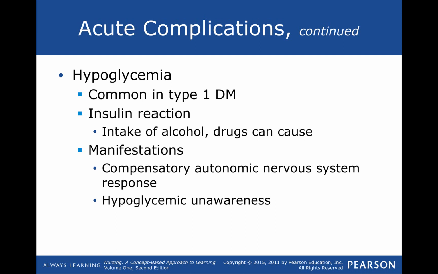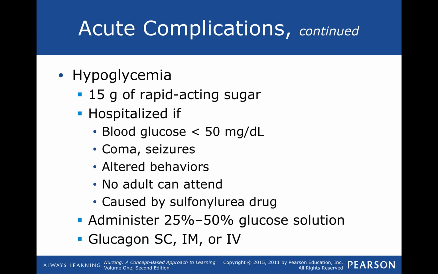Now, hypoglycemia is when your blood sugar is too low. That means it's below 60. And it's really common in type 1 because a lot of times people have intake of alcohol, drugs. It could cause the insulin to not be as much insulin as you need. Maybe you've exercised too much, and you start to get to the point maybe you're not aware that you're even hypoglycemic. So the signs and symptoms of hypo and hyperglycemia that we've went over in class are things that you need to go over as well to kind of prepare for the exam.